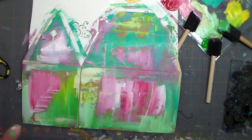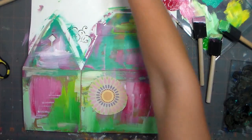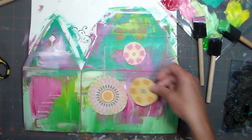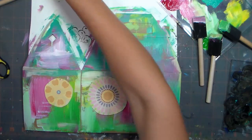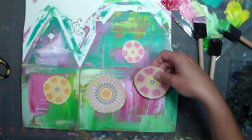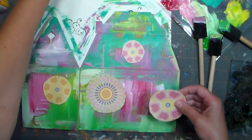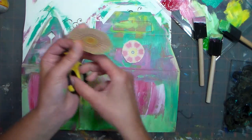We're going to be using some scrapbook paper to embellish. I'm using this pretty floral — just kidding, from my stash — but you could even cut little circles out of any scrap paper that you have if you want to make some cute little lollipop flowers. After roughly cutting out some of the flower designs from my paper, I just started playing with the placement. I let my box have plenty of time to dry so that they wouldn't stick down into the wet paint.